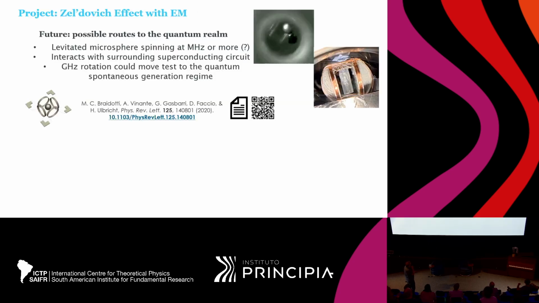But the thing I want to conclude with is this one here. We want to go into the quantum regime with this, and it's relatively clear how to do this with an electromagnetic wave. What you have to do is generate something electromagnetic which has a vacuum state. So I guess you would use a superconducting LC circuit, a superconducting circuit, and then you would couple the vacuum state of that circuit to the mechanical rotor.